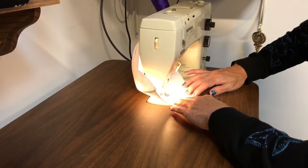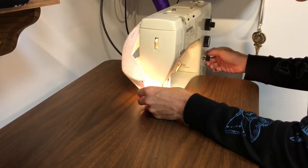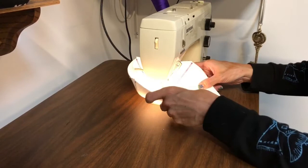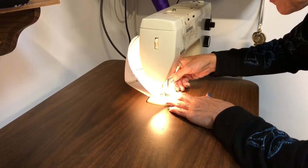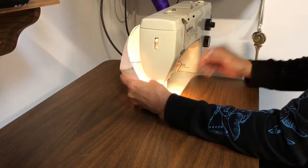In the future I'm going to work on getting better angles with this. Thank you for being patient as I am learning this process of making tutorials. Trying to get the right angle is very tricky — sometimes I have to sew around my camera, but I just want to make sure y'all can see what I'm doing. If you've gotten this far already, you're doing really well and I'm very proud of you.